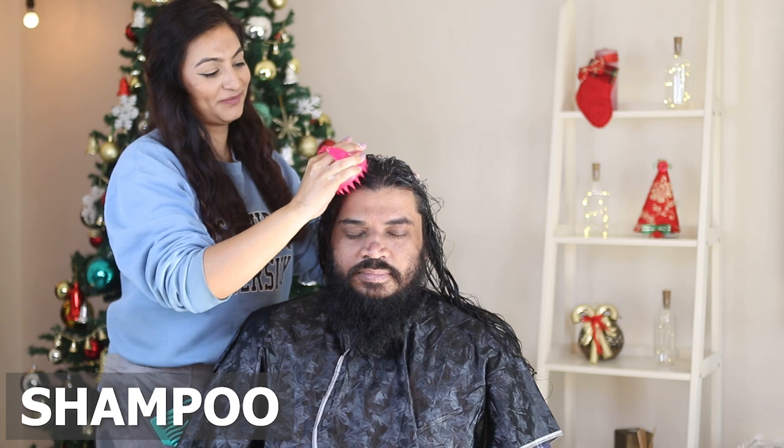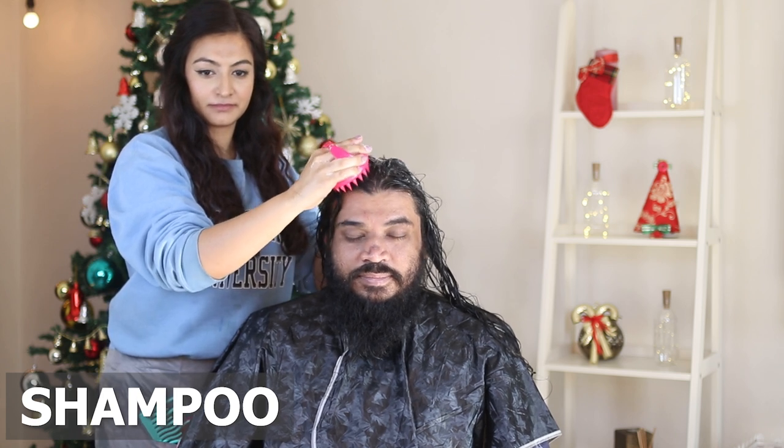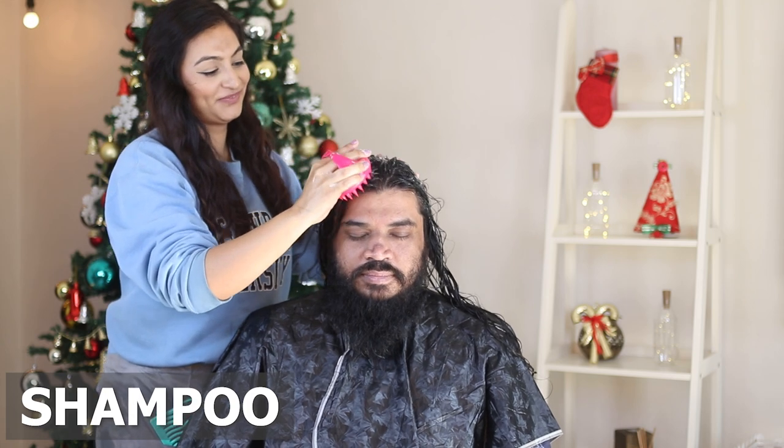Now I'm going in with a shampoo brush and I'm using it to remove all the dead skin buildup on the scalp. This will give GABOO a thorough cleanse. My advice here is to not go in circular motions because this will only cause further tangles. Find a direction that works and doesn't obstruct the hair. Brush going back and forth, concentrating on a smaller area. Then GABOO hopped into the shower once more and washed the shampoo off thoroughly.